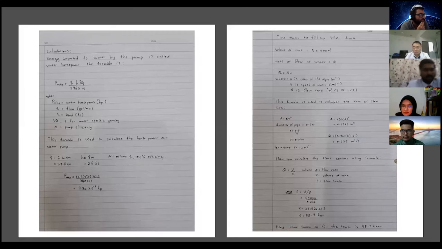This is the horsepower calculation. Based on the formula we use, the height of the mountain, as our client said, is around 8 meters. So we converted it into feet, and then I get around 0.1 horsepower. But as Elmosi said that the minimum horsepower is 0.5, so we just apply 0.5 horsepower. And we also calculate the time taken to fill up the tank. It's around 58.9 hours, which is around 2.5 days. So the first time we try to fill up the tank, we have to wait for 3 days. After that we will always have water to supply all the plants.